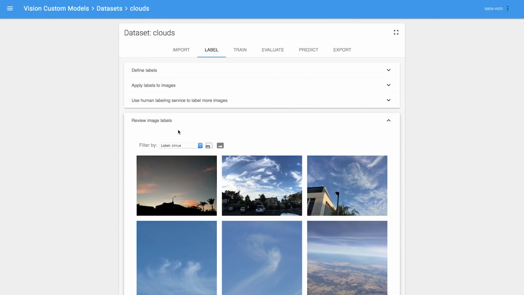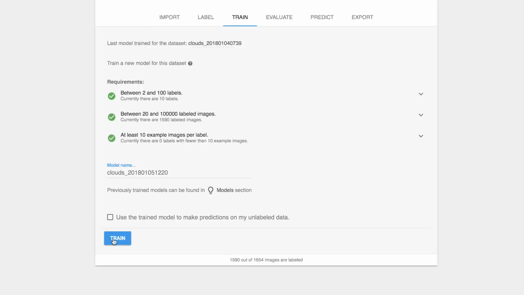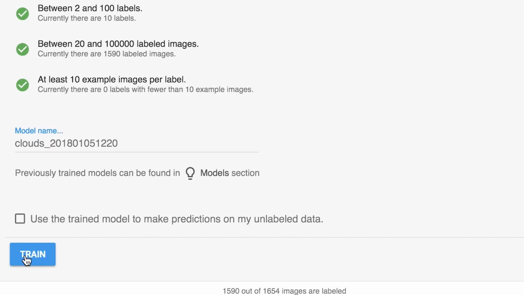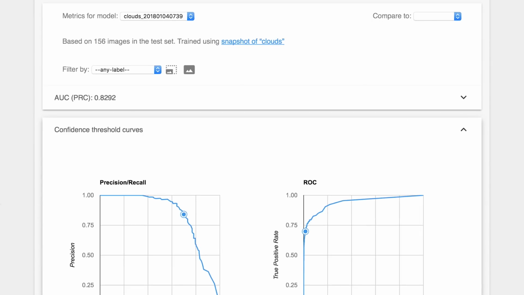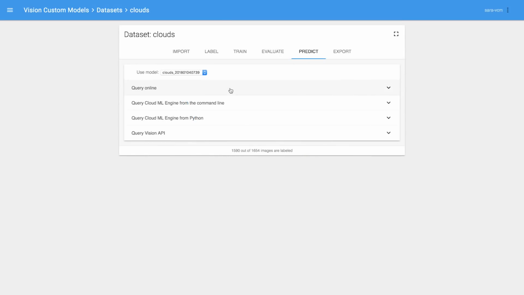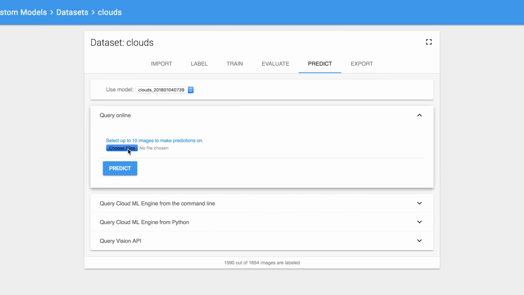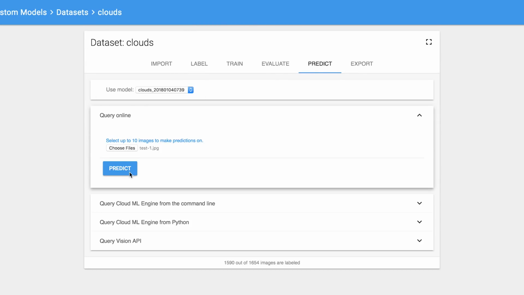Let's take a look at the AutoML UI. Begin by uploading your images to Cloud AutoML. Then, press the Train button to train a custom model on your image dataset. When training completes, analysis and stats of the model quality are available directly in the AutoML UI. Next, use your model to generate a prediction on new data, either in the UI or with a simple REST API call.